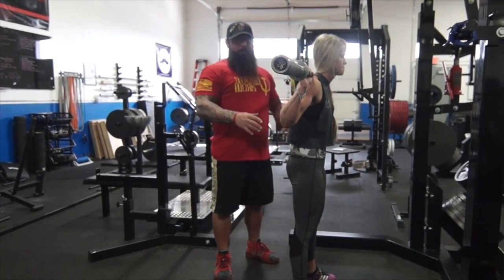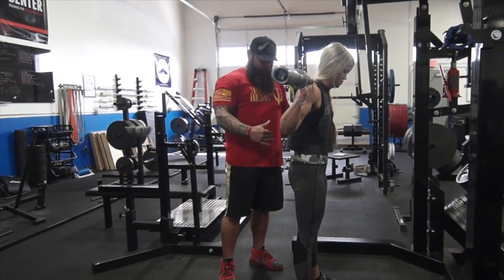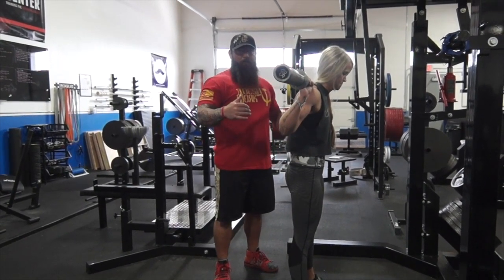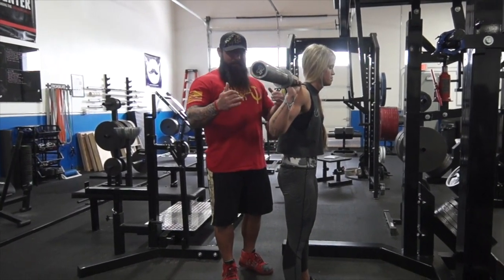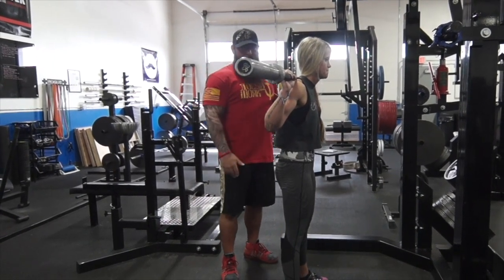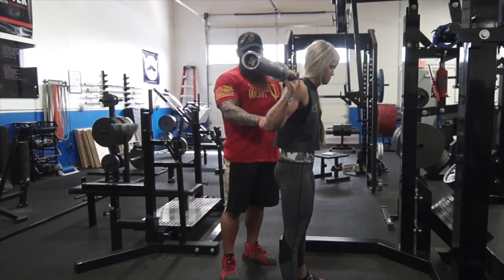From there, you'll sometimes have the knee cave a little bit. That's fine. A little bit of valgus in is not a big deal. That actually can help a little bit with springing out of the hole and activate your quads more, your VMO more in the hole. So that's not a bad thing. Now, if it continues to progress inwards to a point where it's unsafe, then I'd work on strengthening up your glutes a little bit. And also it could be that you have weak quads as well.